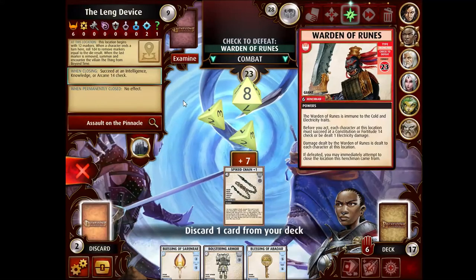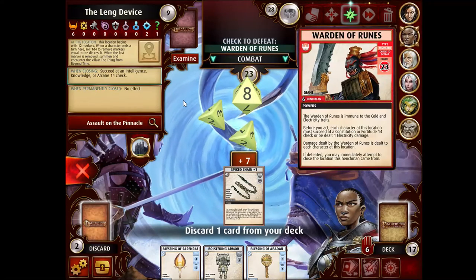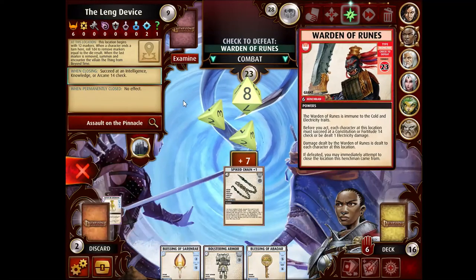Oh, shit. You know what sucks? This actually really sucks, because now Scylla has to make an arcane 14 check to close this place. And her intelligence is a D6. Well, we're doing it. We're just going to make it happen.